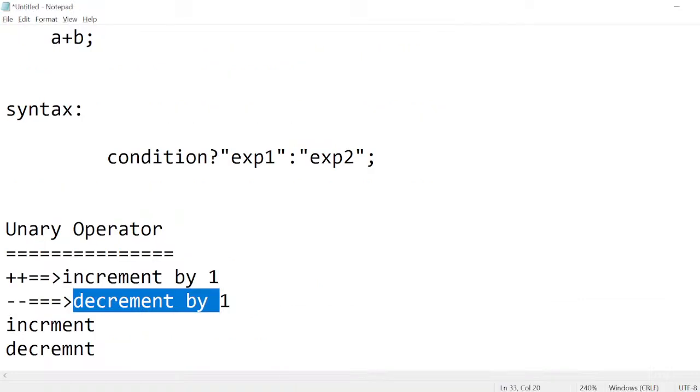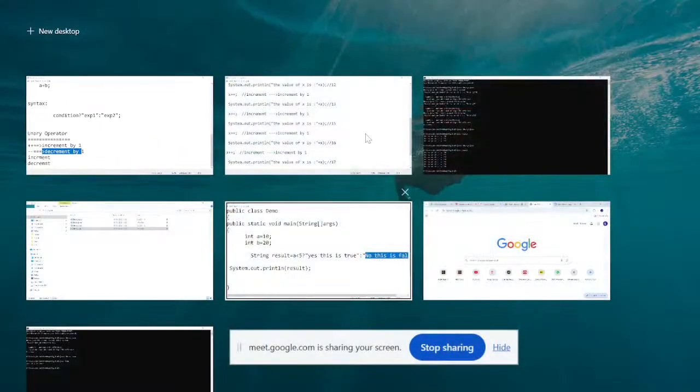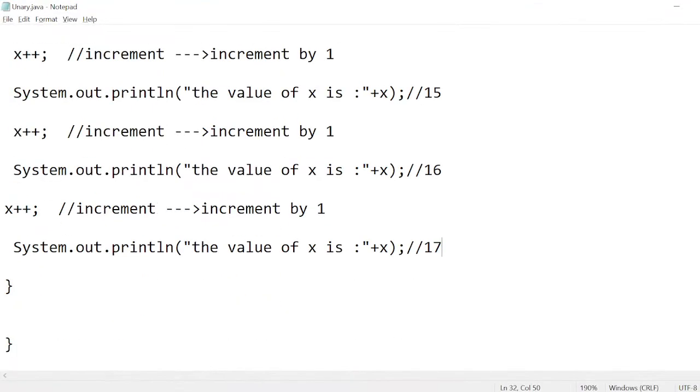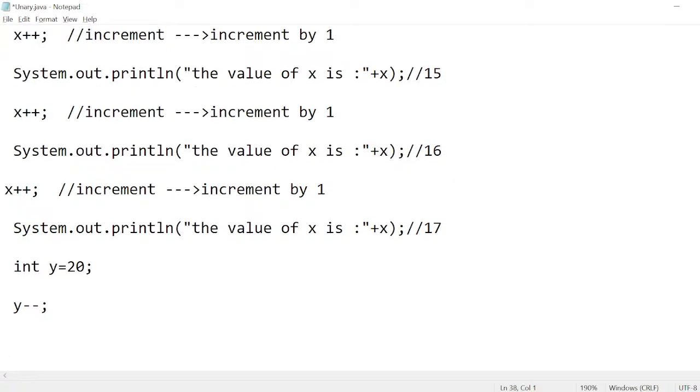Now we'll try to understand decrement. Decrement means decrement by 1. For example, here I would like to take one more variable, y equal to 20. Okay, and I am mentioning y minus minus, and here I would like to print, System.out.println, the value of y is.